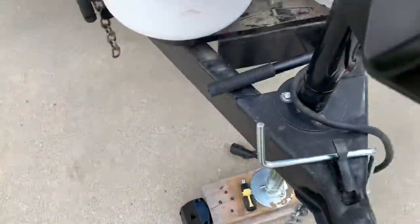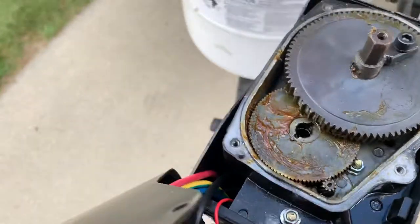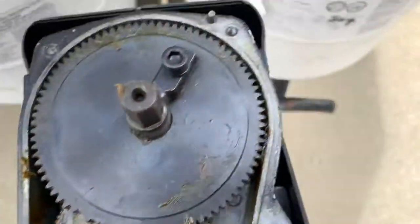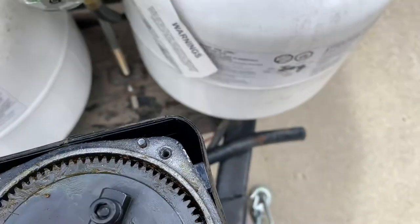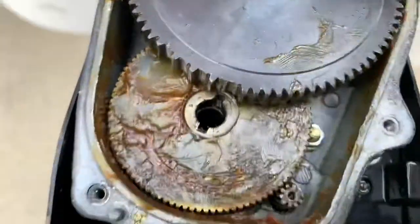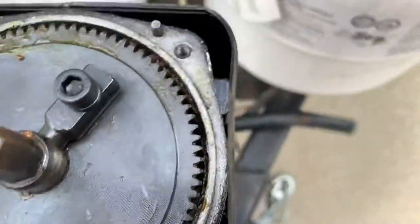Here's the insides. What happened — I'll try and get a real close-up — if you can see this big wheel, the large wheel right here, it has a bunch of teeth missing. You can see those teeth are all broken out of there. Look at how small those teeth are — really small and really fragile.